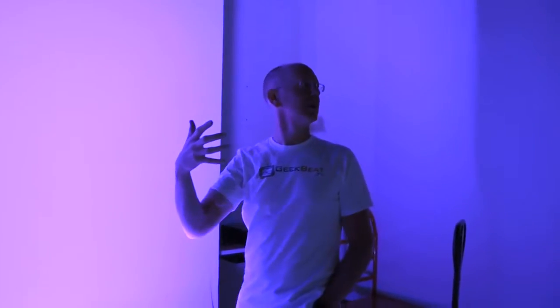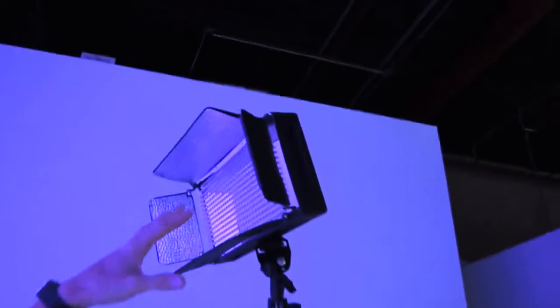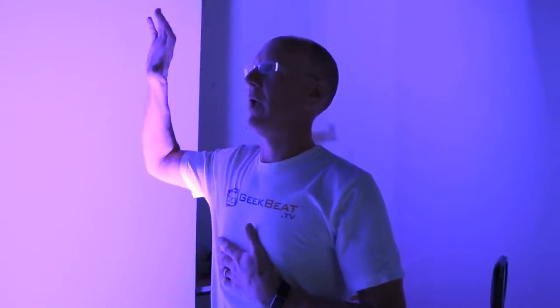So we tried using LED panels — big one-by-one panels — but the problem was they would get really hot at the top and then die off at the bottom. You really have to have a very evenly lit wall, and it's kind of hard to tell on this video camera, but it's working really really well.